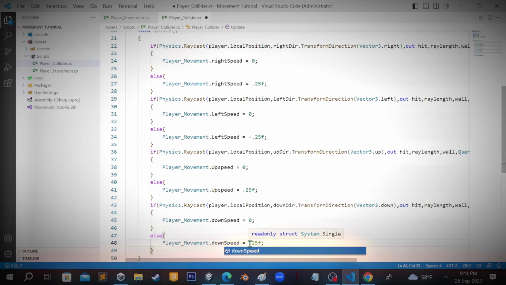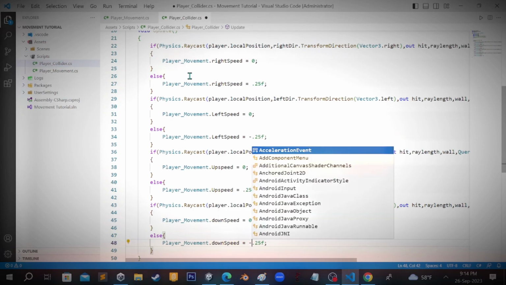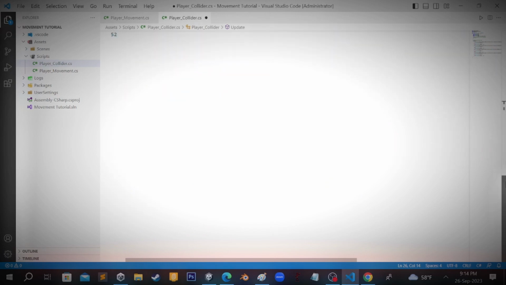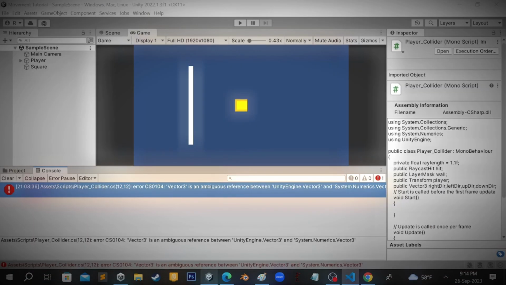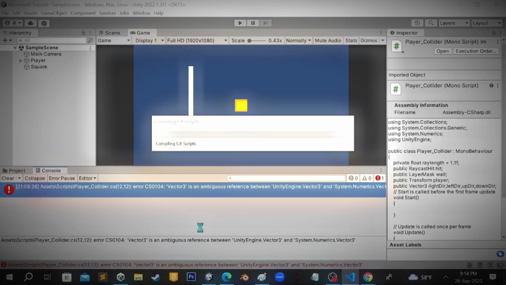Speed is going to be minus. Yeah, that's good. Whew, that was a long line of code. But finally, we've done it. Just save it, come back, and see this. It should 100% work.